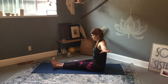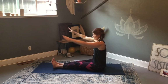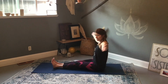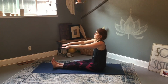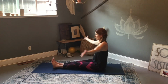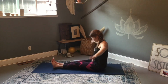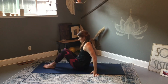So sitting up tall, arms outstretched, we're going to figure eight, moving our arms forward, nice and strong here, and then we're going to figure eight, moving back. Takes a little coordination, huh? Good. And forward. And back. And forward. And back. Good. And rest.